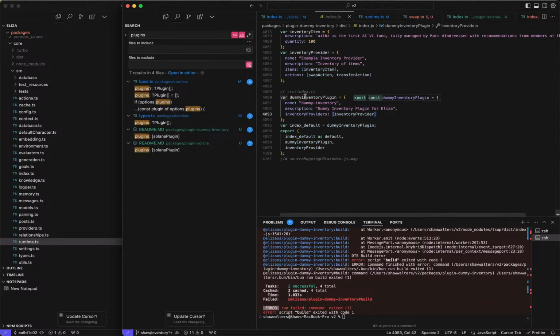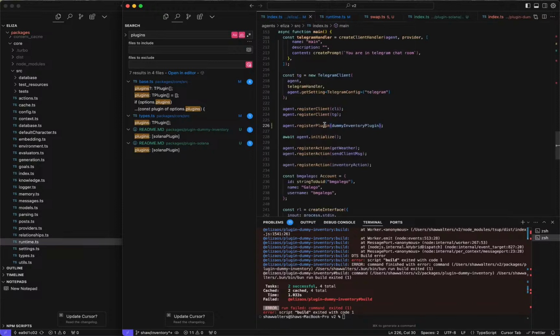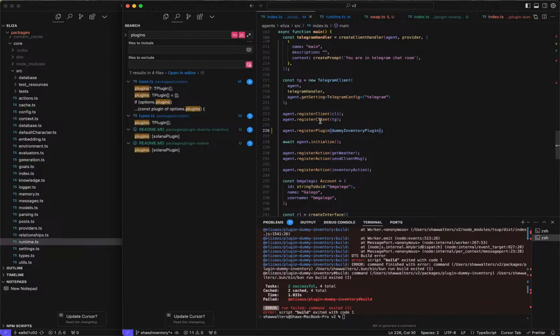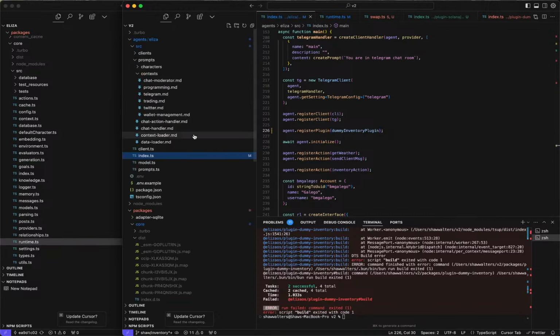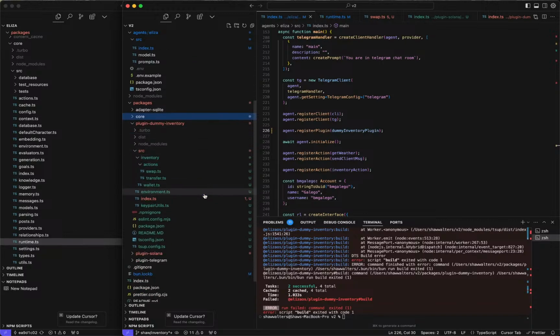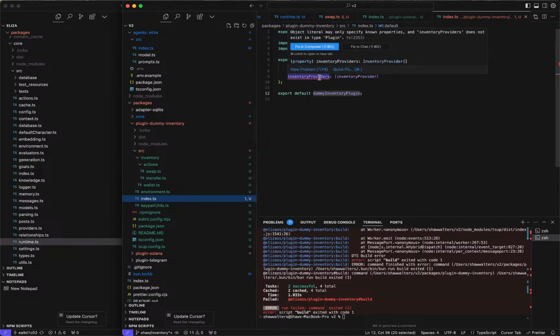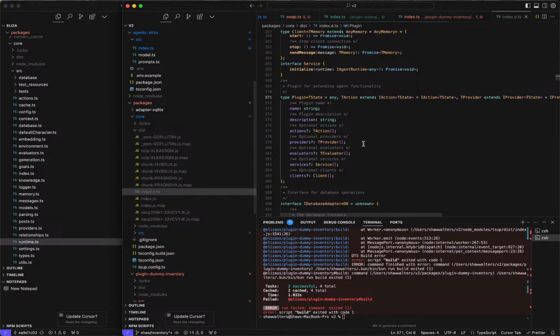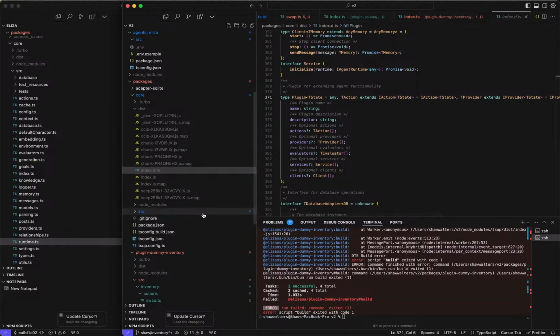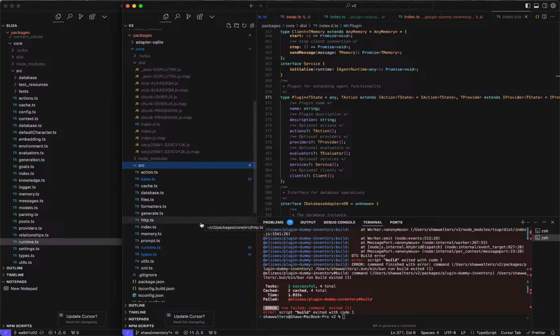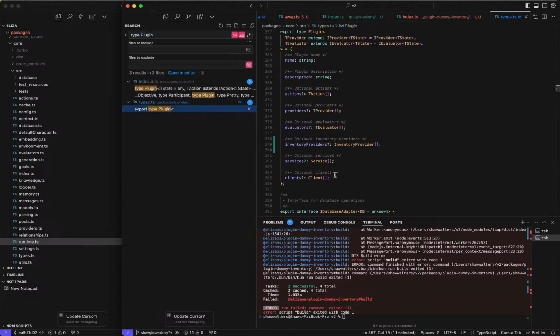Takes the dummy inventory plugin. So we have here, it registers all inventory providers and injects them into the context. Now we have an action that should consume that context. We should probably make sure, but pretty sure everything else should just work. We have the dummy inventory. Make sure that we only specify known properties. Oh, core source. Make sure I do this right. I did. I just gotta build.